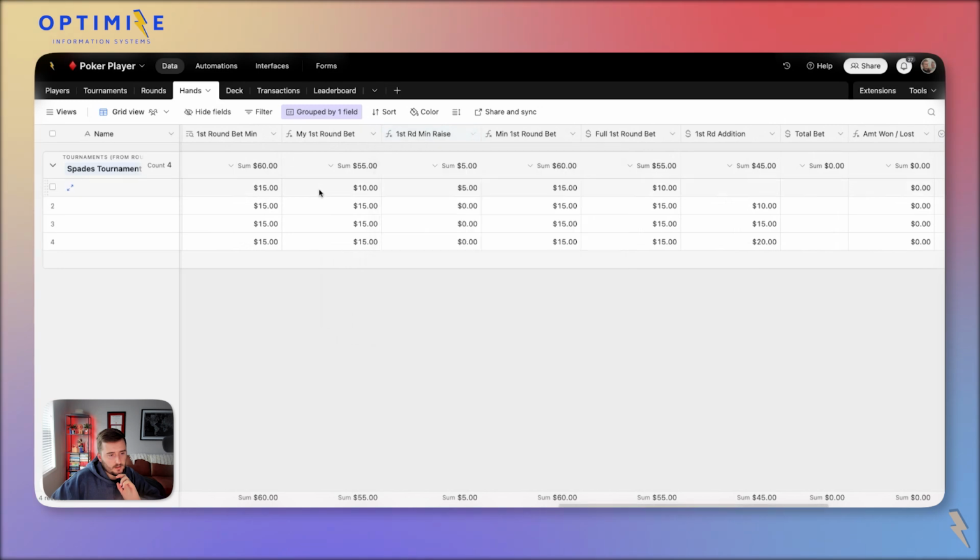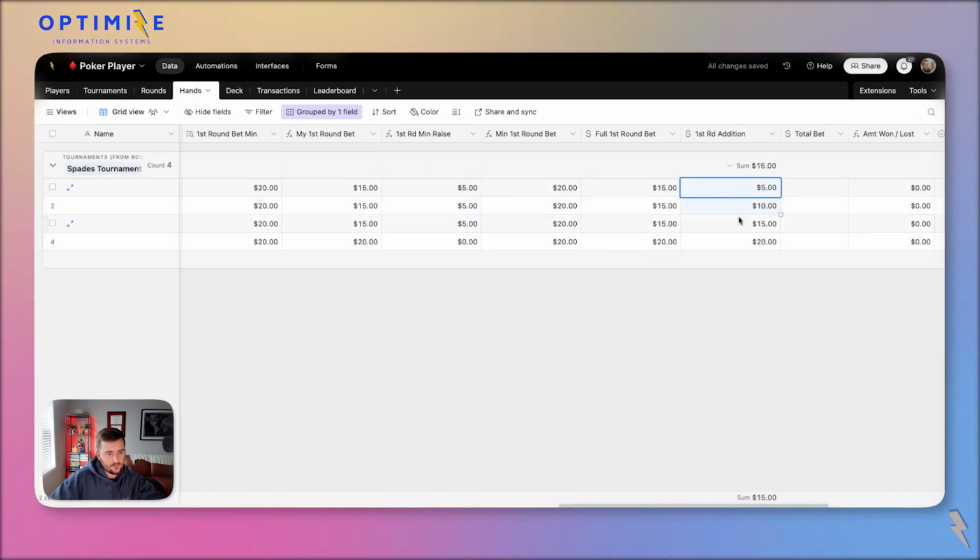First round bet min. Oh. So this person needs to submit it and say, now I bet 20. Well, before this one said 15. So this person, unless they fold, they need to bet 5 more. So they bet 5 more. But had this person said do 20, everybody else now has to go add 5 more.